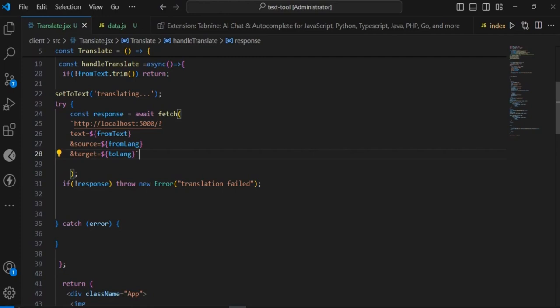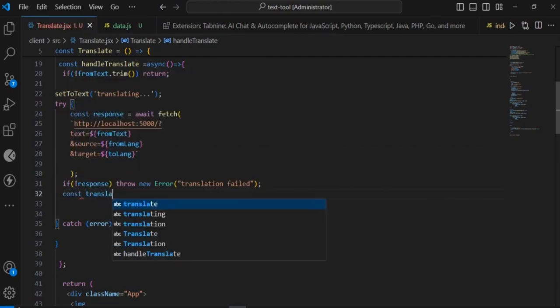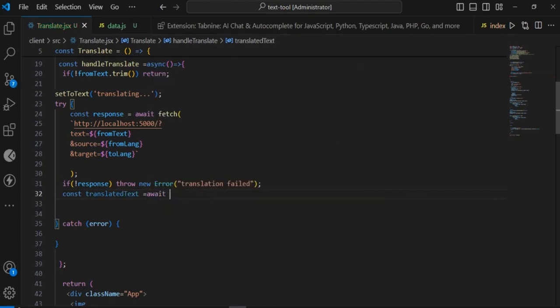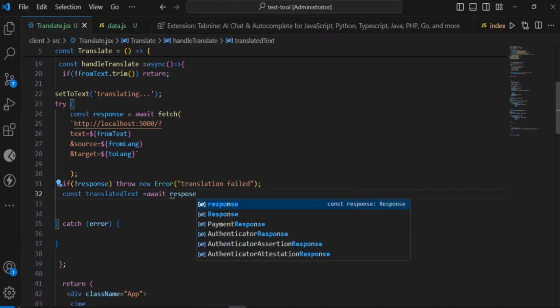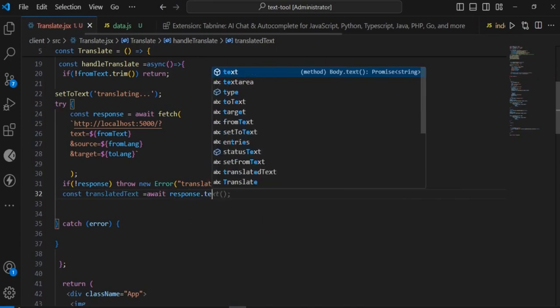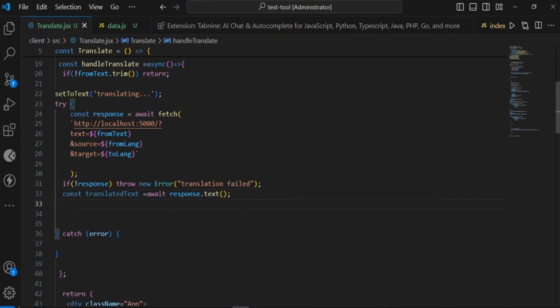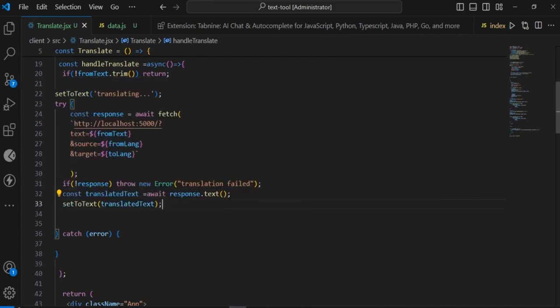If we have a positive response, we need to declare another variable, and we shall call it translated text, and we'll assign this value to response.text, since we are sure that it is in text format. And finally, we'll set the toText to the translated text.